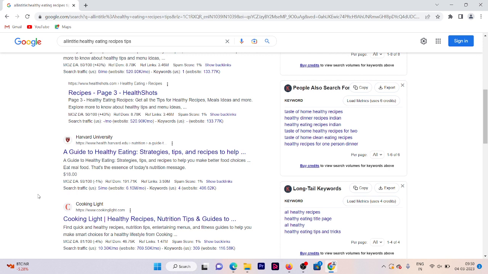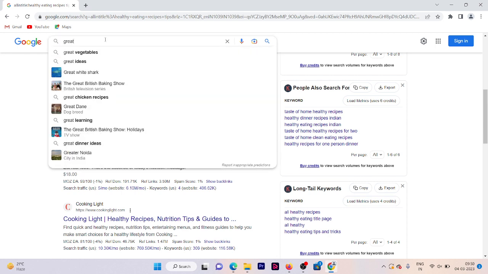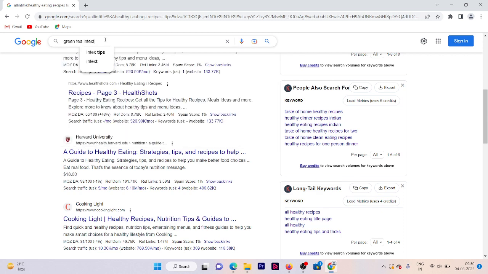Okay, now let's talk about the intext operator. If you are looking for a web page with a specific word or phrase in the body text, use the intext operator followed by the word. For example, if you are researching the benefits of green tea and want to find pages that mention antioxidants, you could search like green tea intext antioxidants.